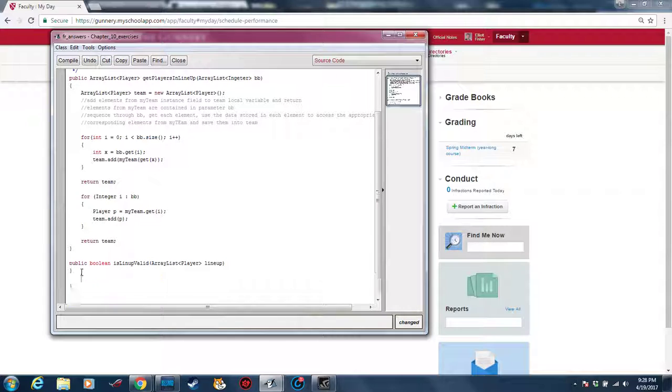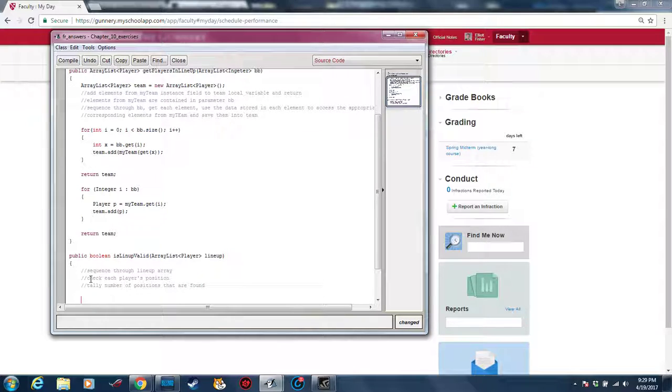I'm going to just make sure I do in fact include some return, some condition. Now what do I need to do here? I need to sequence through the lineup array, check each player's position, tally the number of positions that are found.